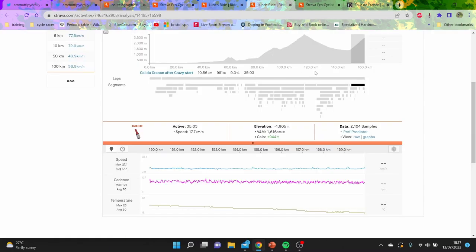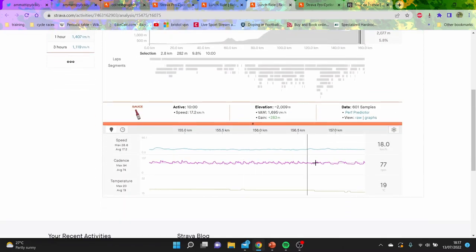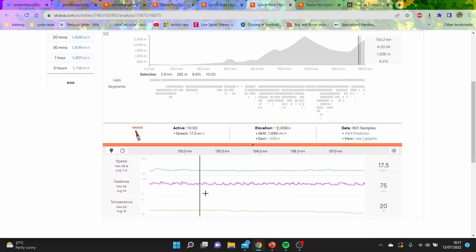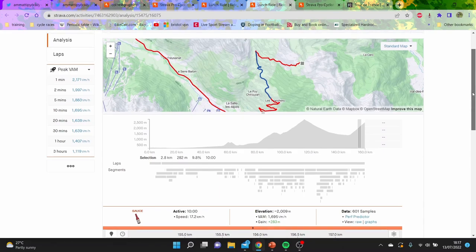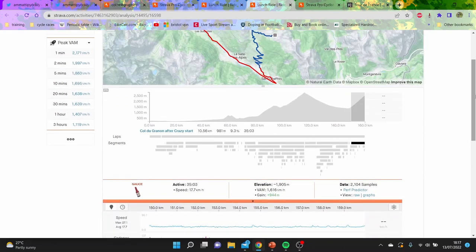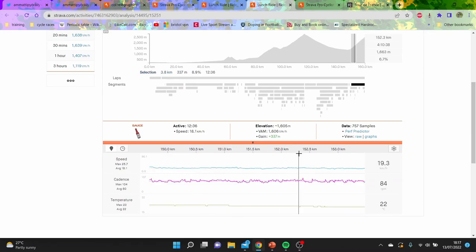But the thing to really think about, actually, I think, is more like, we're going to go look at his peak VAM. Now, this is some pretty good Strava stuff. But you can see the peak VAM here of 1700 is actually like before the start. So you can see this is when actually Bardet is chasing. And that obviously VAM isn't necessarily 100% representative of what's per kilo. But I think it goes to show that maybe the bottom part here was actually when Michael was on the wheel, was not too hard. So this was 1600 VAM.